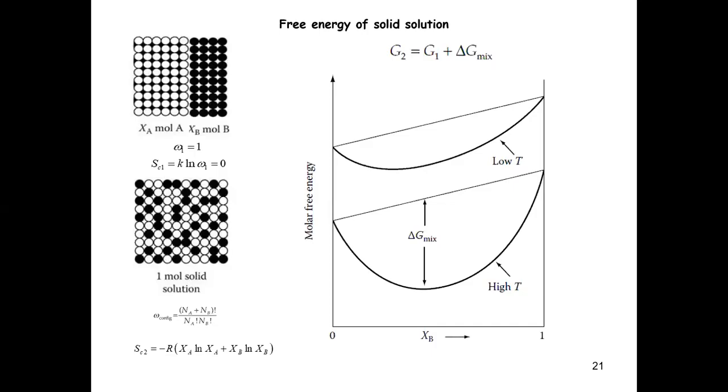But the thing is, here you see that if you just look at this difference, the delta G mix can always be achieved at XB equals 0.5. But the minimum of this curve, if you talk about the absolute minimum of G2, is going to be achieved at a lower fraction than 0.5. This is what I'm talking about. Again, this just describes the observations and conclusions that we can get. I'll stay behind after the lecture, you can ask any more questions you want, but I think I have to move on.